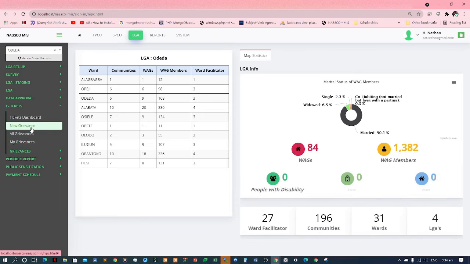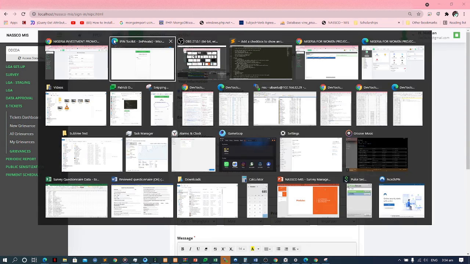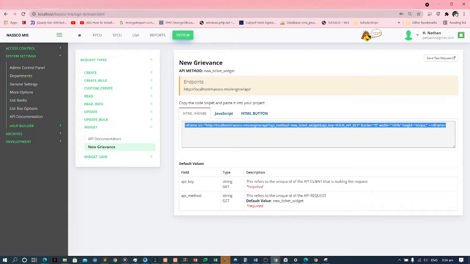LGA e-tickets new grievance. And lastly, grievances can also be created on the PMIS through external sources aside the mobile app, through the help of the API. With the help of the API, grievances can also be created from third-party applications like our website or any other third-party app.